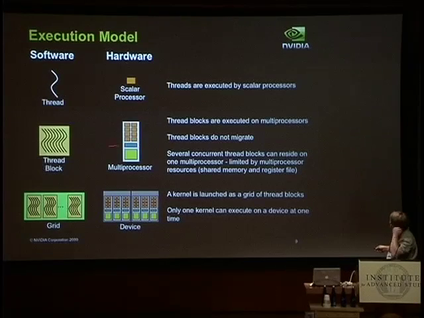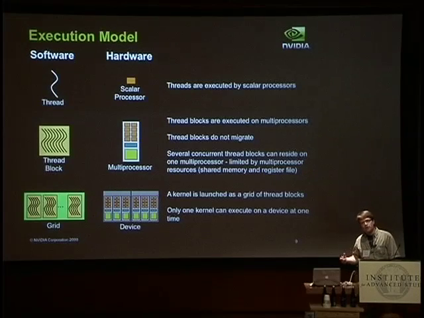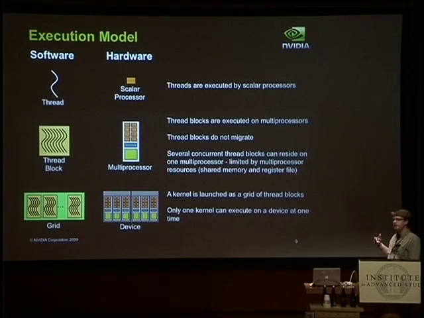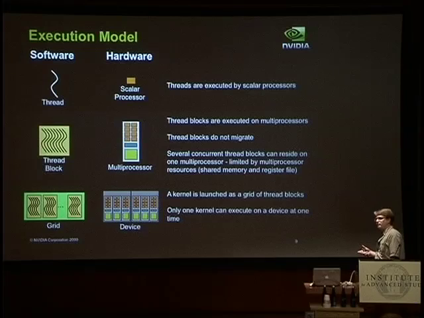What that means, though, is that the resources available to a group of blocks are limited by the total amount of resources on a given multiprocessor. So there's a constraint. That's what I was talking about. There's only so many registers for temporary variables or shared memory and things like that. We'll come back to that in a minute.